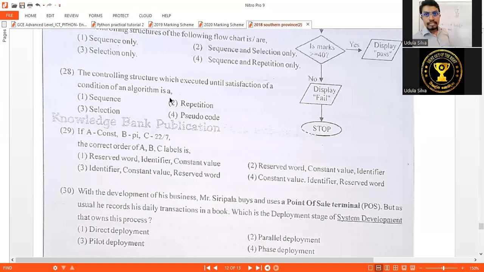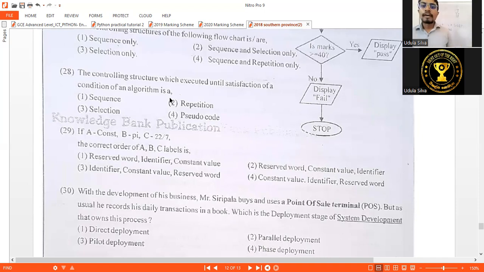And 22 divided by 7 is a constant value, it does not change. Const is a reserved word. So A is a reserved word, B is an identifier, C is the constant value. The first one is the answer.